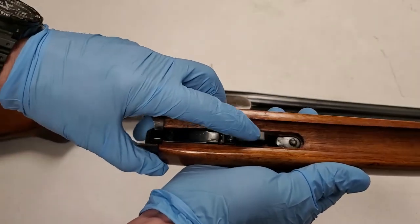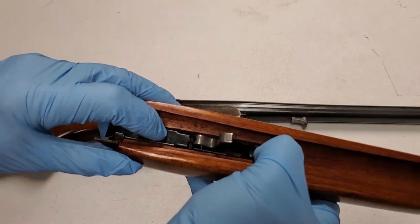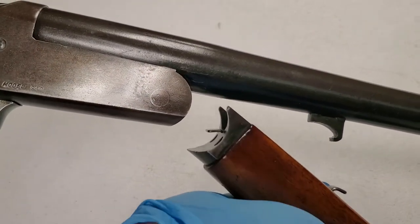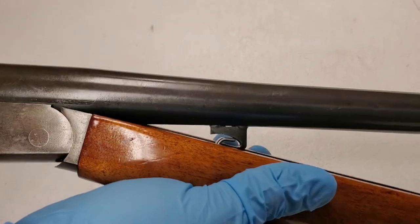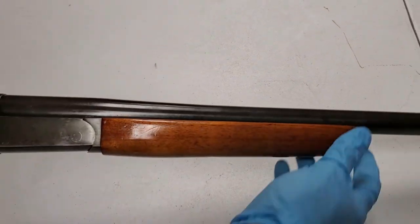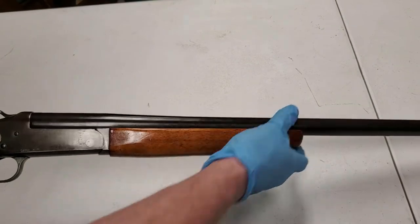I want to show you how this mechanism works. You've got this little spring — two screws, one internal and one external — that holds this metal bar to the forehand with a spring-loaded mechanism. And here on the gun you've got this hook. The way this works: you hook it right here, this little tab goes there, and it creates like vice grips — like the lock on a vice grip — snaps into place. You just flex the end out and it pops loose, hook it in, and snap it back.